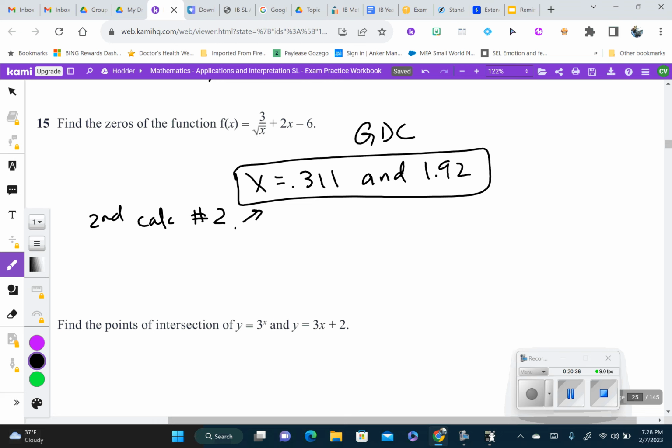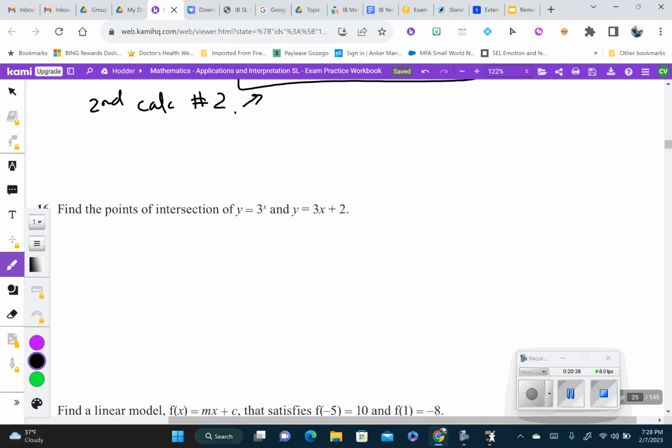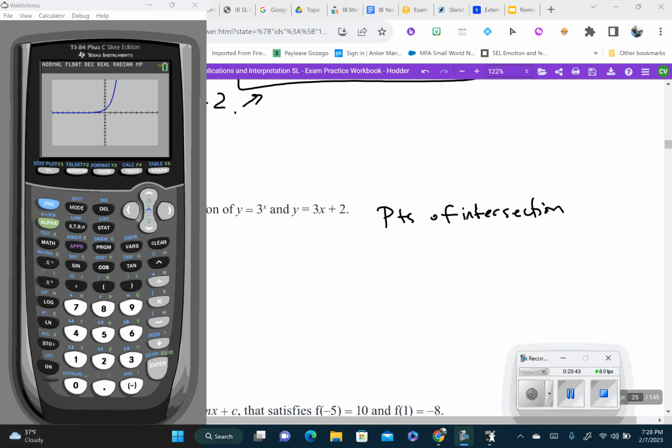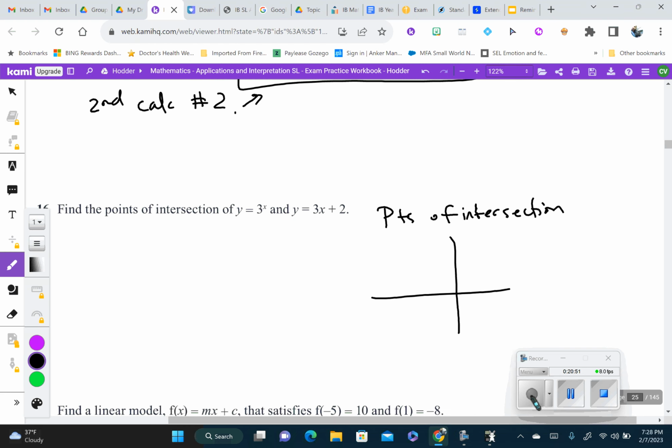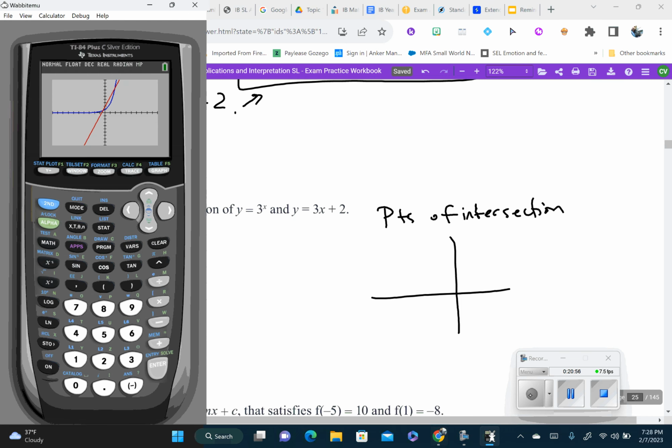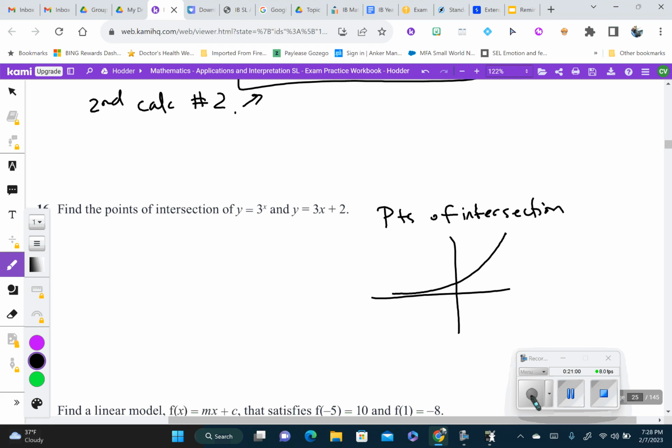All right. For the next one, find the points of intersection. This is just literally graphing and seeing where they meet. So in blue right now is our first graph, and in red is our second. So you could literally just go ahead and sketch that graph, right? So you're going to have something that looks like these, right? And then something that looks like a straight line like that. So these 2 points of intersection right here are what we're going to label.